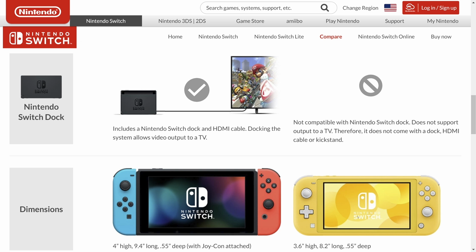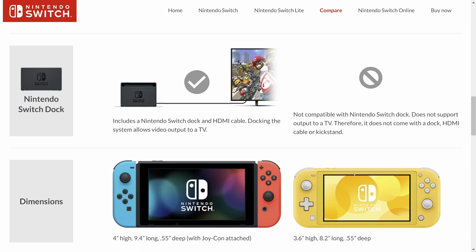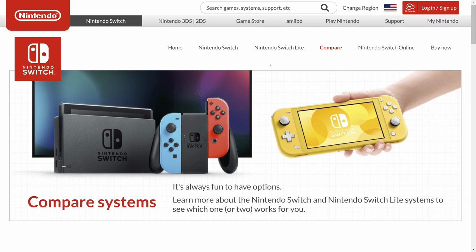But that's the thing. That's something that I don't see. Why would you have to eliminate that, or why would you have to block that? If I buy my own HDMI cable with a USB-C connection, I should be able to connect it to the TV, hook up, sync some Joy-Cons and play like that. It should be able to do that, but it's not. And that's the problem with this console.